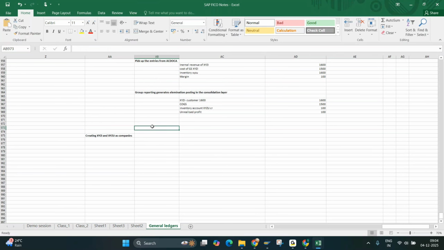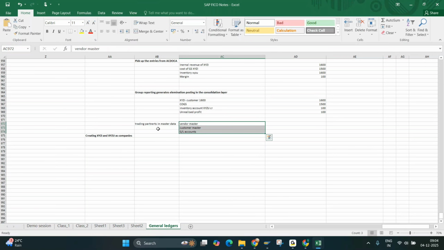Now let's see where you can define trading partners in master data. One is the vendor master, another is the customer master, and another is the GL account.